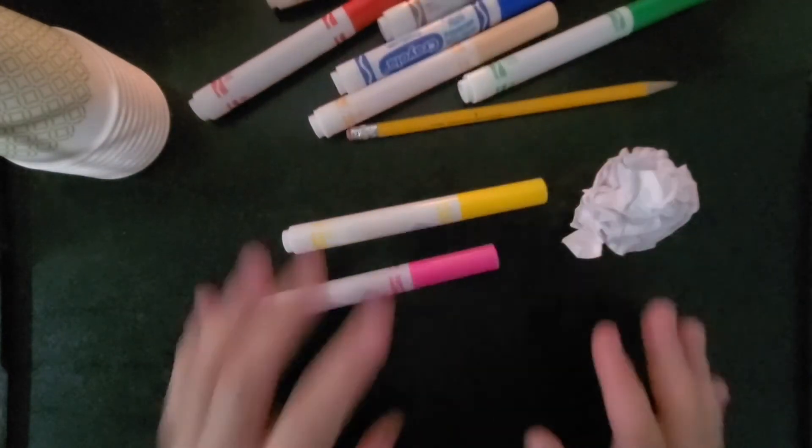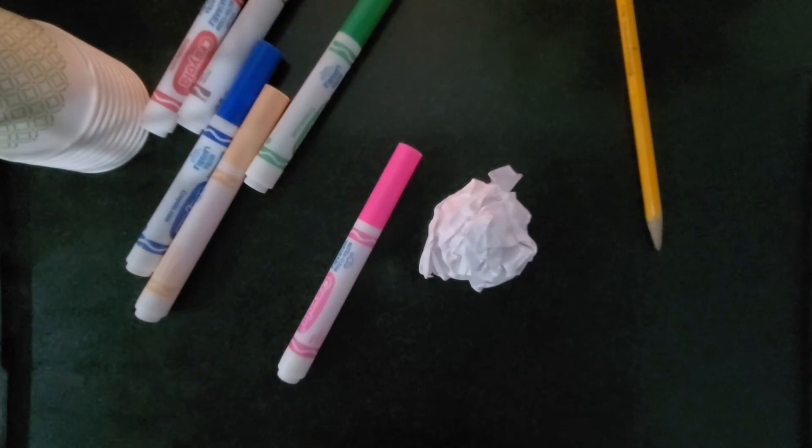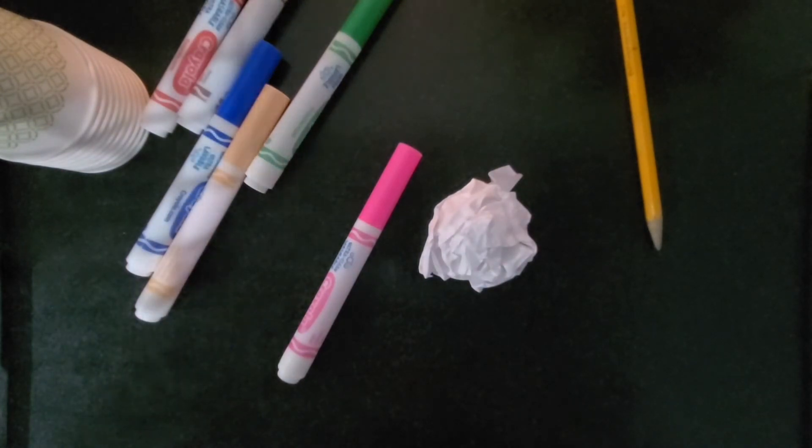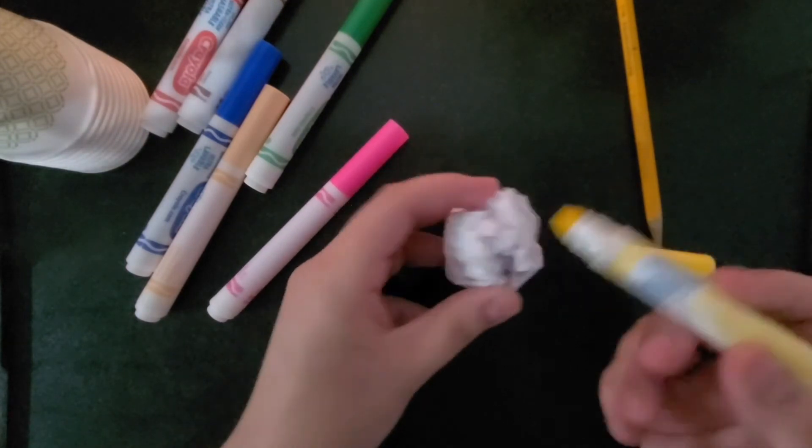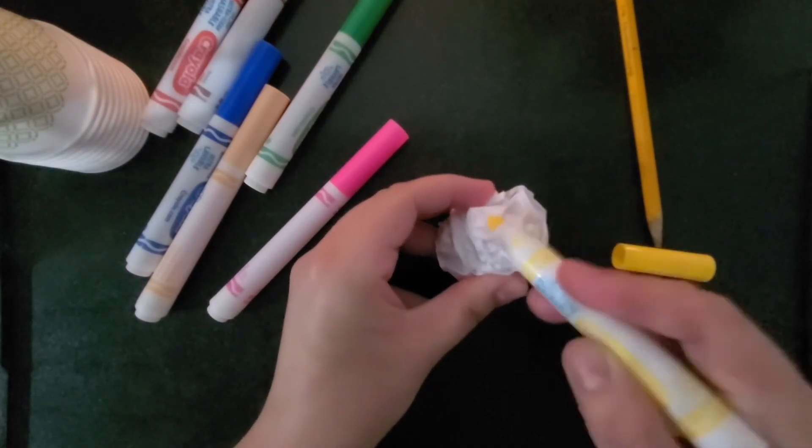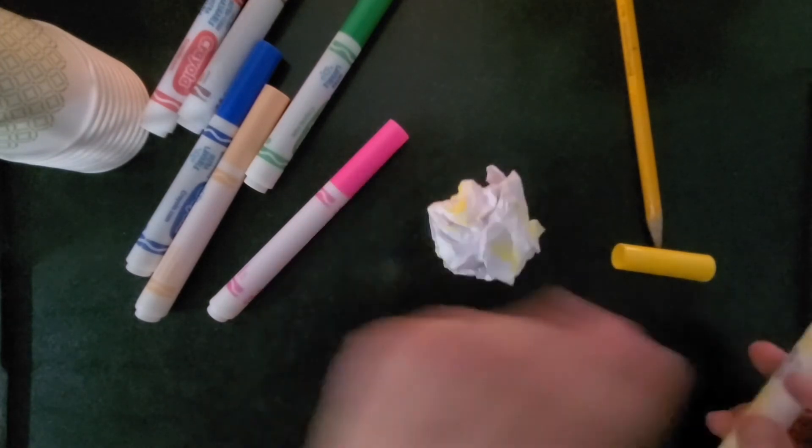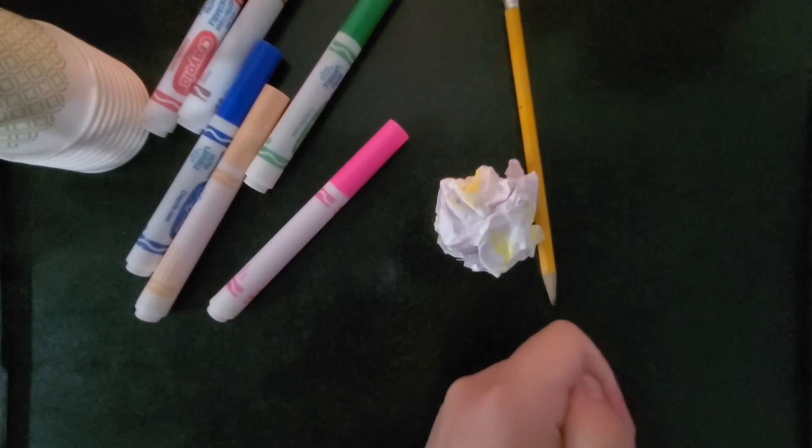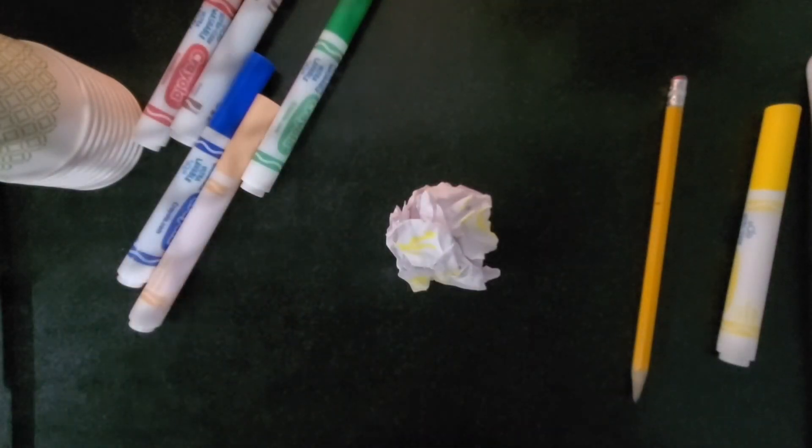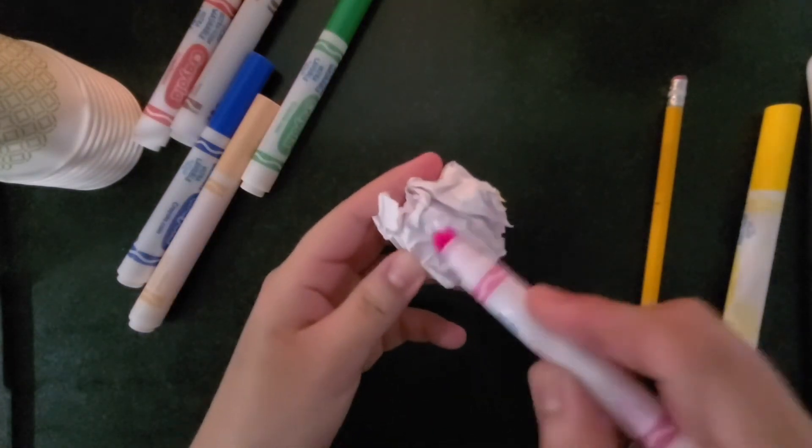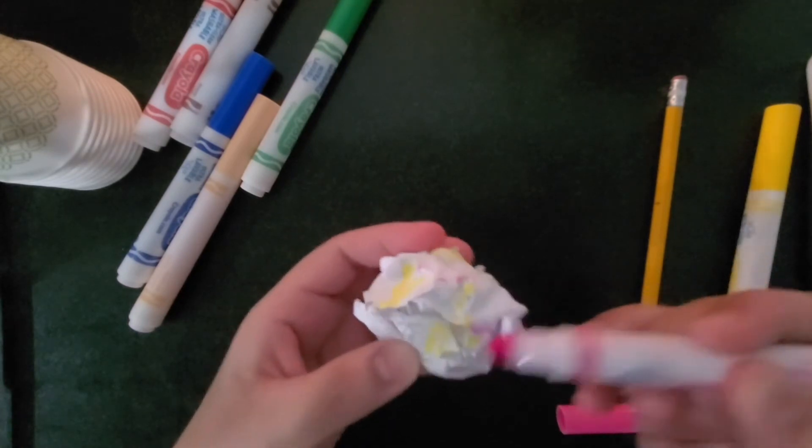Now that you guys have your little ball, you bring back the markers and we're gonna color this ball. So what we're gonna do is open a marker and just like tap onto the paper or just like scrape it. You're not gonna get every little space but for sure we're trying to make this ball colorful. I don't want just a plain white ball, I want a colorful ball. So I'm using yellow, some pink and we're gonna be using this as our ball to knock out our little cans or cups.